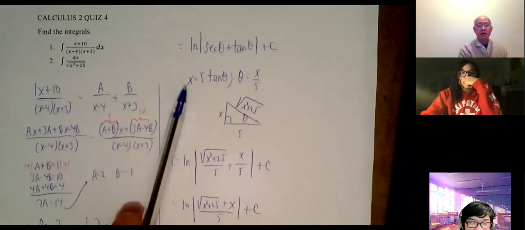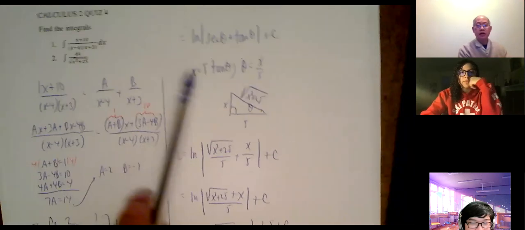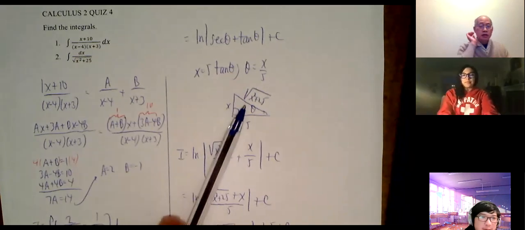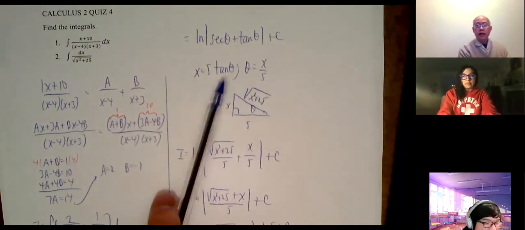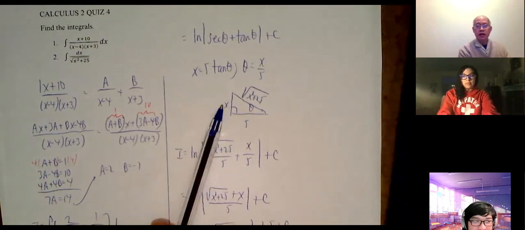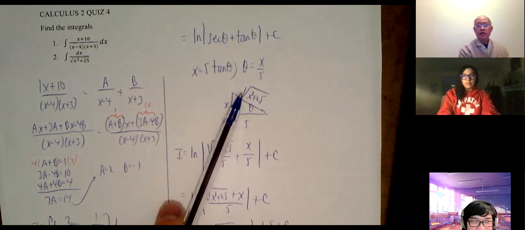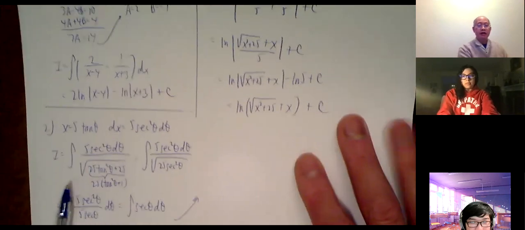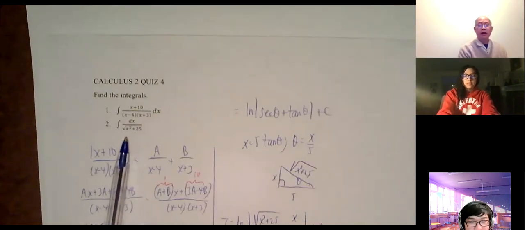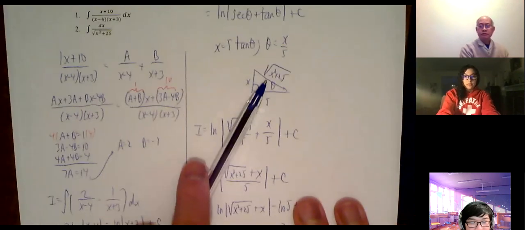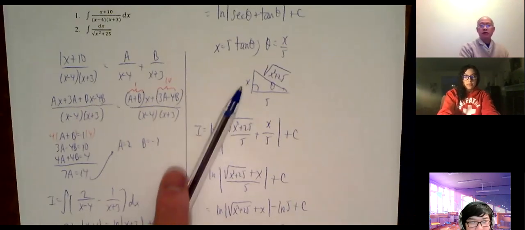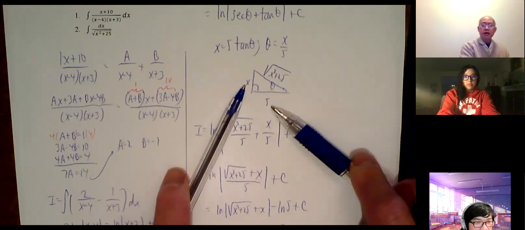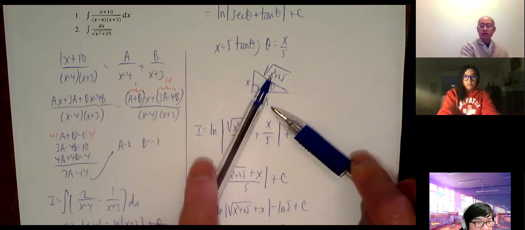Okay, now change back to x. We said x was equal to 5 tangent theta. Divide both sides by 5. Tangent theta is x over 5. So here's theta, here's a right angle. Tangent is opposite over adjacent, so opposite is x, adjacent is 5. You can do your a squared plus b squared equals c squared, or the trade secret, so to speak: just look back at the original problem, and you're probably correct. Square root of x squared plus 25. But let's double check. What is this thing squared? x squared. What is this thing squared? 25. Add it up: x squared plus 25, which is the square of this.